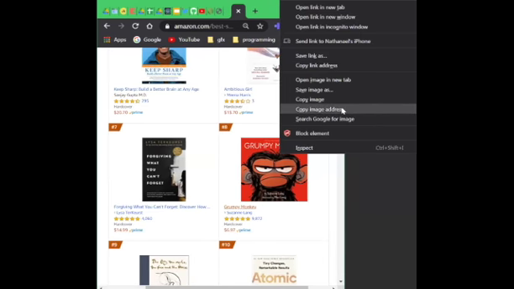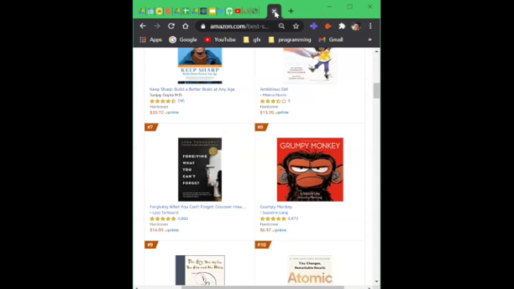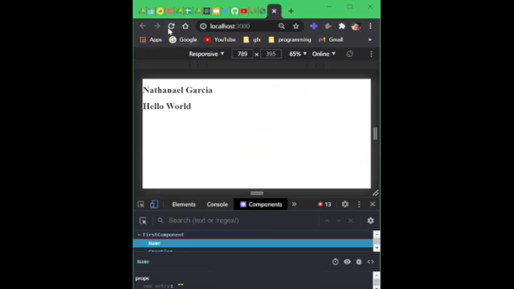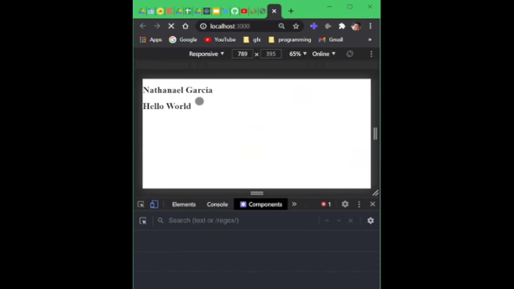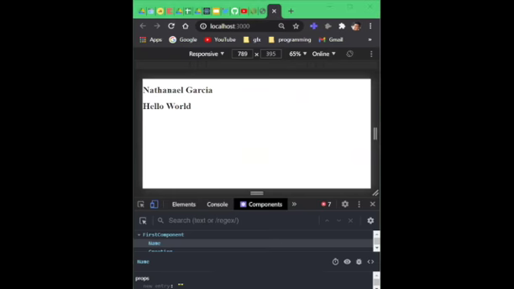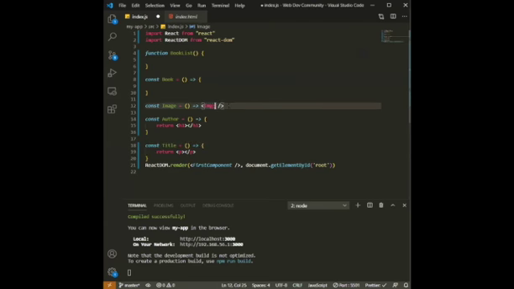So we'll just copy this image address here. And let's refresh to see what that looks like right now. Same thing. All right, let's go ahead and go back to the code. So all I did was I just copied the image URL of that book. So you can copy any image URL that you want. But let me go back to the code. And let's go ahead and put that in the source.